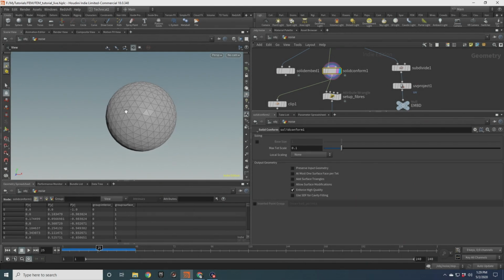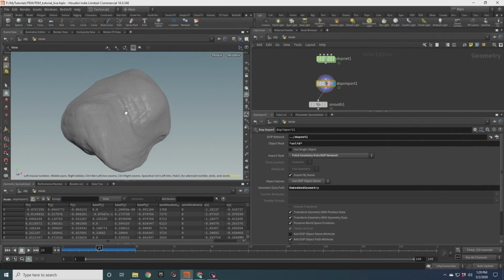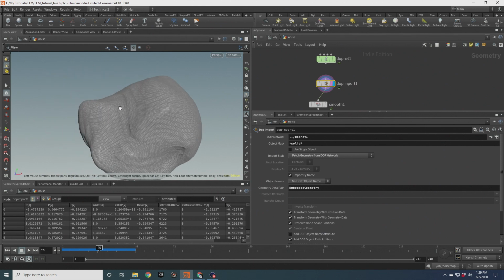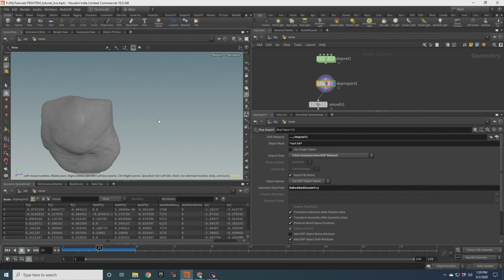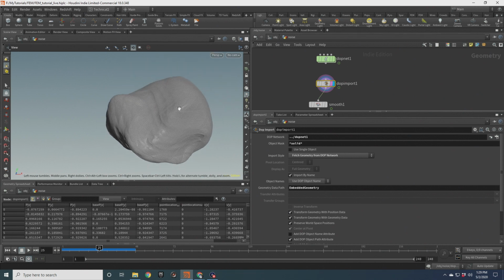So the other thing I wanted to talk about with this setup is that this turning blob gives us a nice context for looking at skin effects in FEM. This is one of the fun things that we can do with the FEM solver that a lot of the other solvers make a lot harder to do. You could potentially fake it in Vellum, but skin is really nicely supported in FEM.